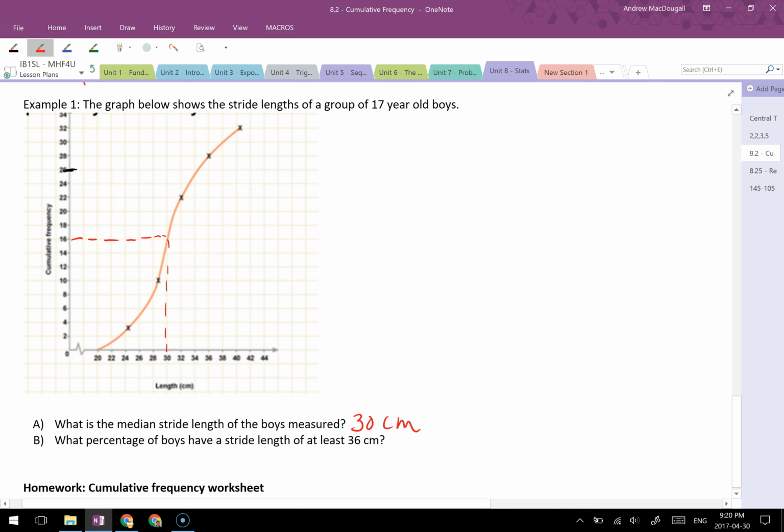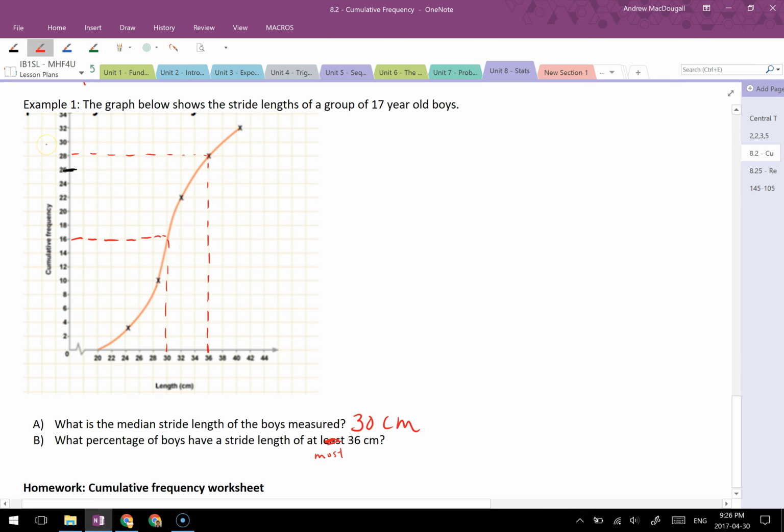Okay, now it says, what percentage of boys have a stride length of at least 36 centimeters? Well, 36 centimeters is here. We can see there are 28 people who have 36 centimeter stride length or less. And actually, we're going to alter this example slightly to be at most 36 centimeters. It's a little bit easier. So we trace up to 36 centimeters.